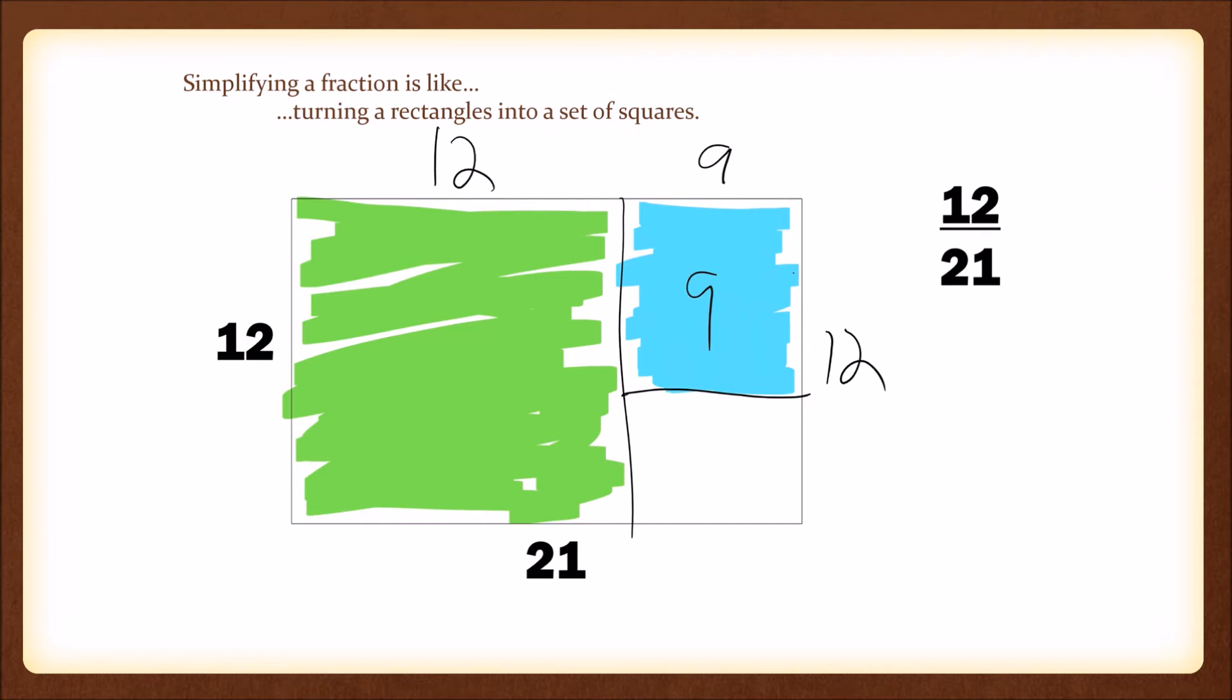When you're left with that, you are able to break that down into 3 by 3 squares, three of those each. Now since that's the largest square possible, we can go all the way across and all the way wide to break this larger rectangle down.